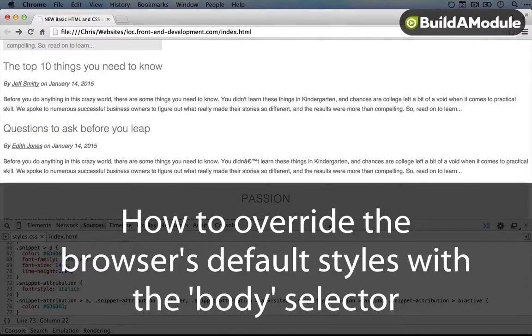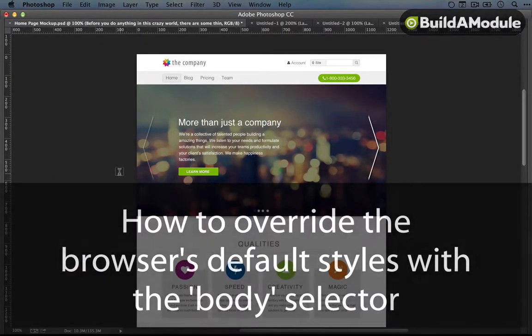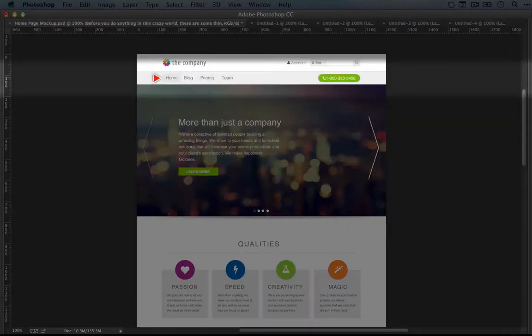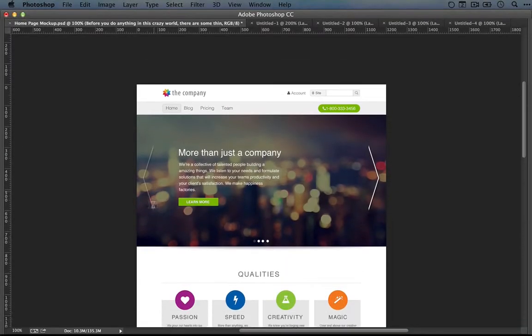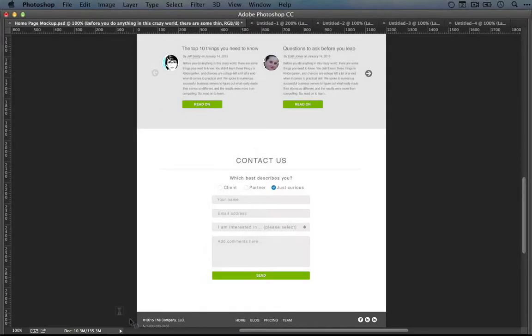At this point, we've styled many of the typographical elements on our site. If we jump back to the mockup, there are still a number of pieces that we haven't tackled. For example, the header, the navigation, and if we scroll down, the contact us form and the footer. But let's step back for a moment and look at what we've done so far.